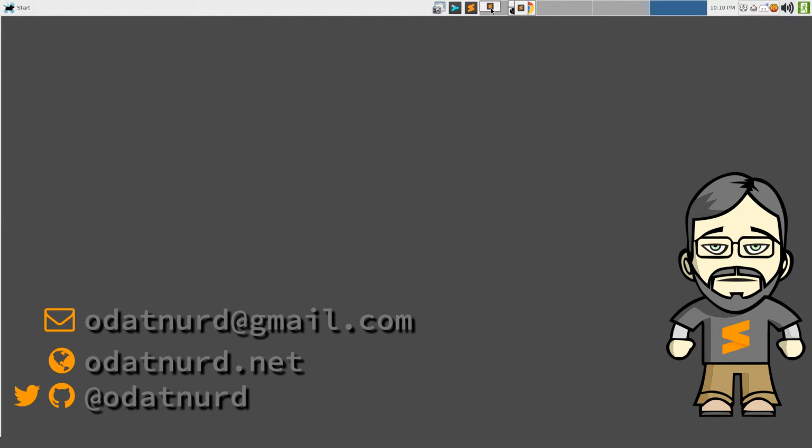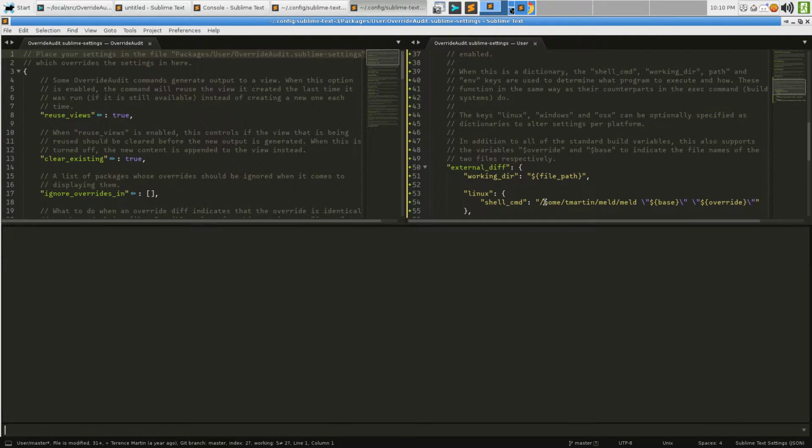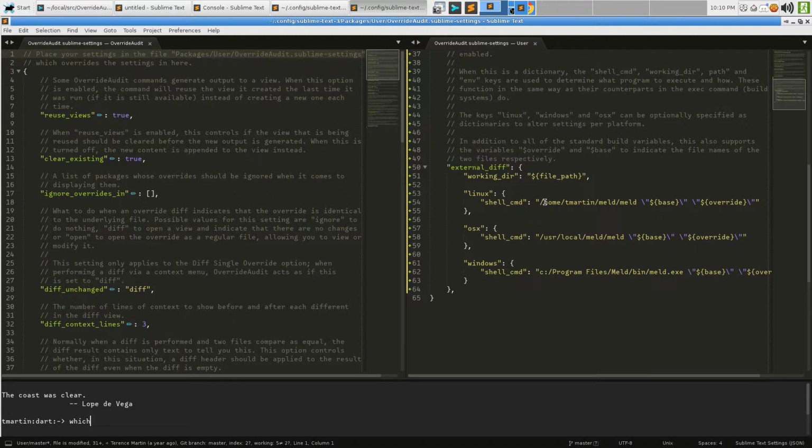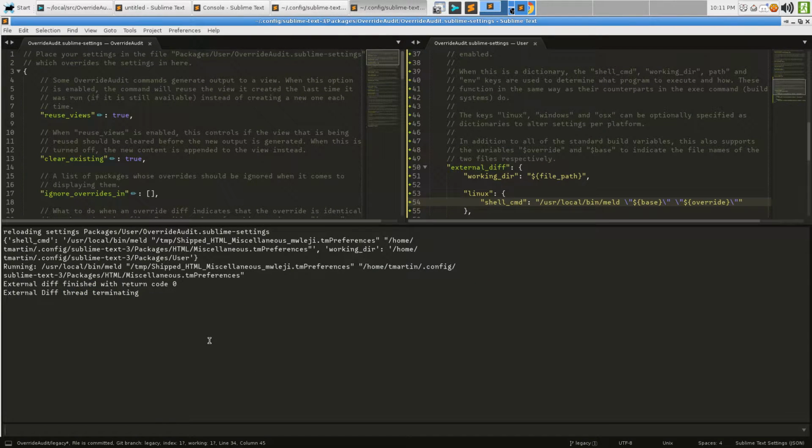Whoa. My scroll went wild. Home team Martin meld. Oh, there you go. What did I just say that was? User local bin meld. Yeah. There we go. Configure it properly, and life will be your oyster. And there we have that business.